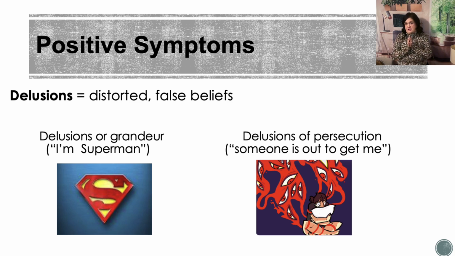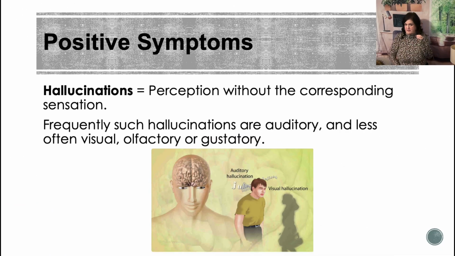Now let's talk about hallucinations. Hallucinations are a little bit different. They're another positive symptom. You're adding something into the diagnosis, but let's get this explicitly defined. Hallucinations are perception without sensation. You're hearing something or seeing something or smelling something, but your sensory organs are not actually being activated. Nothing is happening in the room. You're all alone. Nothing is activating those sensory organs, and yet your brain is perceiving it. It's not really there in reality, but your brain is seeing it, whether it's sight, sound, touch, or smell.